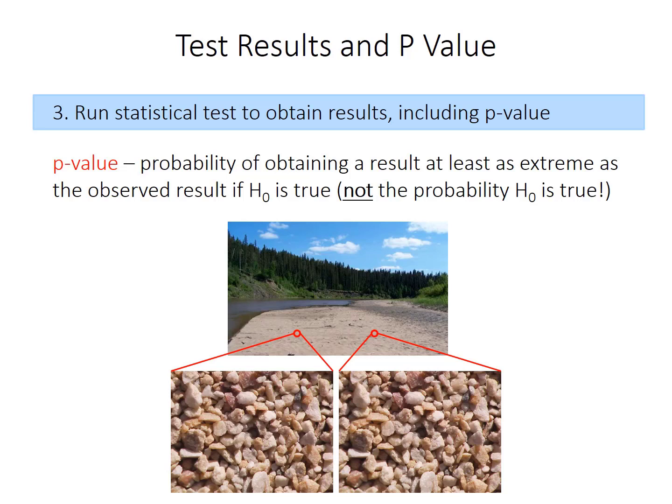However, even though the p-value is not the probability that the null hypothesis is true, it does tell you something indirectly, qualitatively, about how likely that null hypothesis might be. If the probability of observing the data is extremely small, then it suggests that the null hypothesis is perhaps not that likely to be true. But remember, the p-value is not the probability that the null hypothesis is true. It's also not the probability that the result occurred by chance.